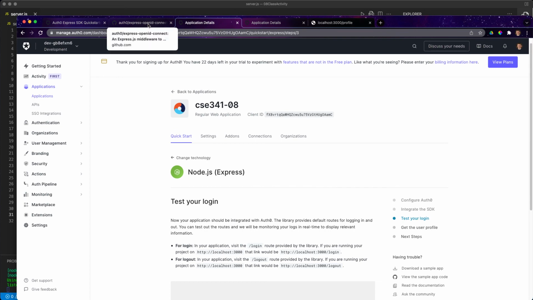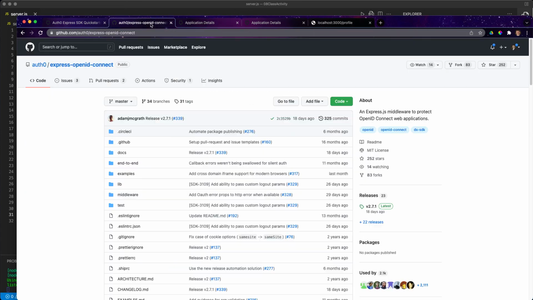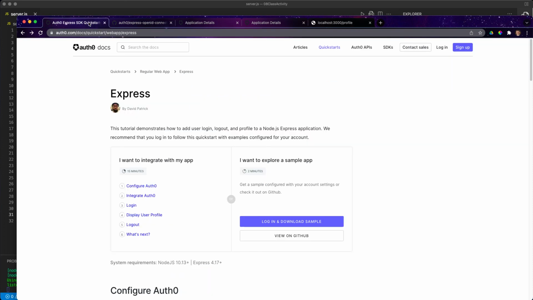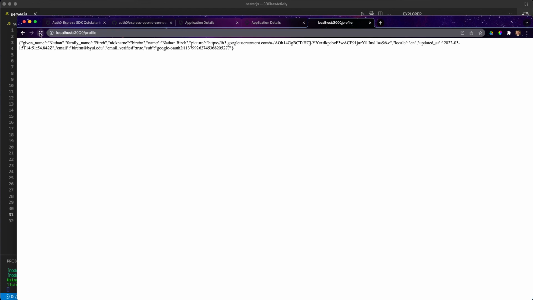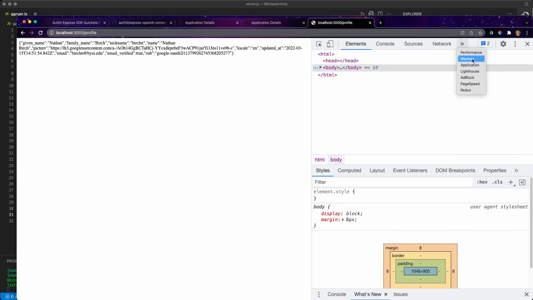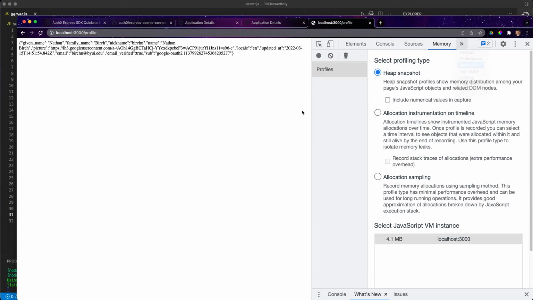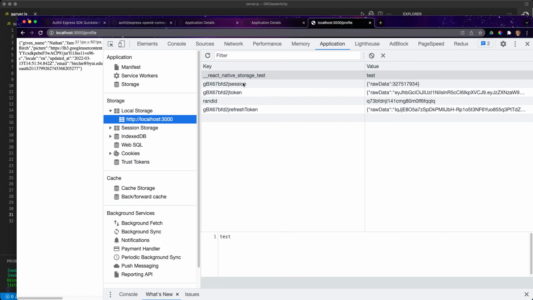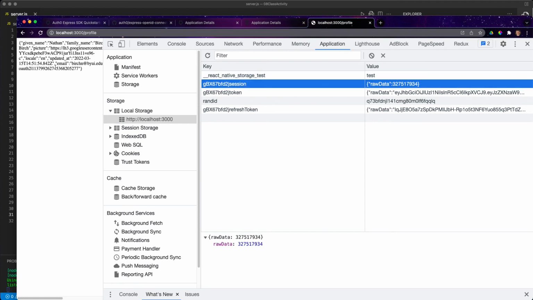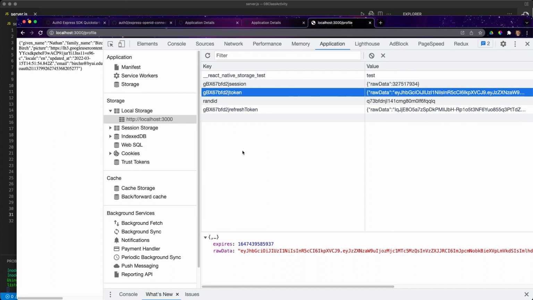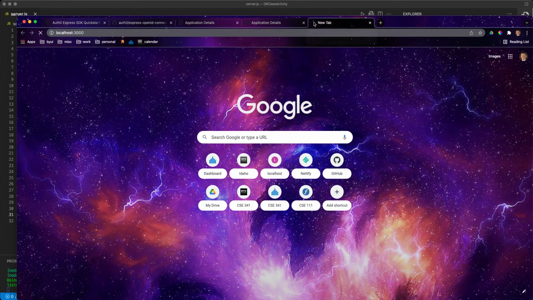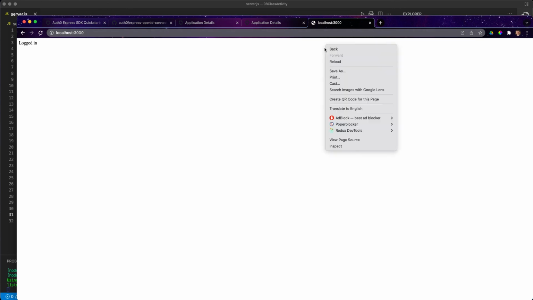But you can also set it up so that you have specific JWTs that you use. So even though this is handling it for us, if I hit refresh here, you'll notice that I stay logged in. And if I look at my developer tools, and I go to application, you can see that there's my session variable that's being stored here, and, oh, here's our token. Okay, there's our JWT. And I don't know if this will work if I actually close this window. I'm curious to see if it'll keep us. Yeah, we're still logged in, which is really nice, and it's because of those tokens that are being stored. So it is using tokens, and it has all that built in.